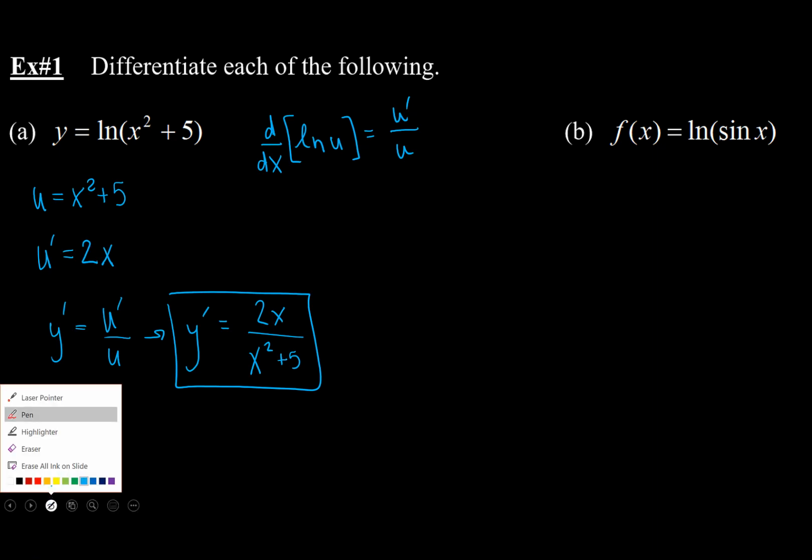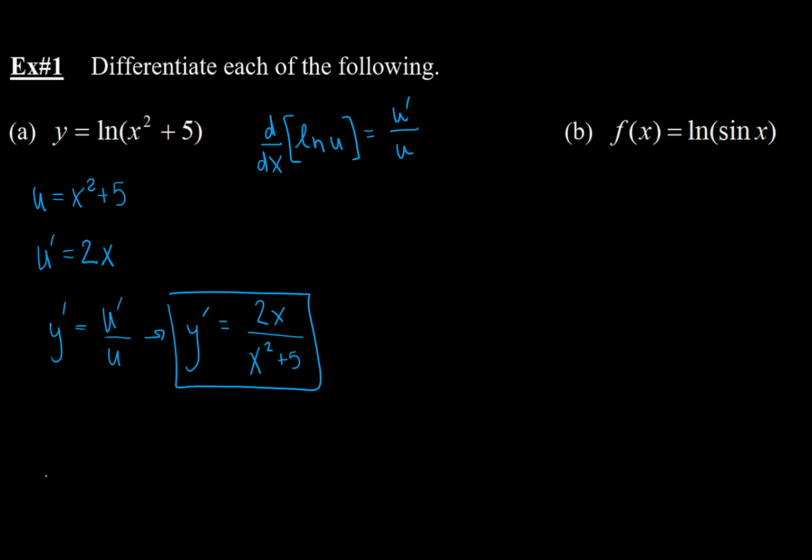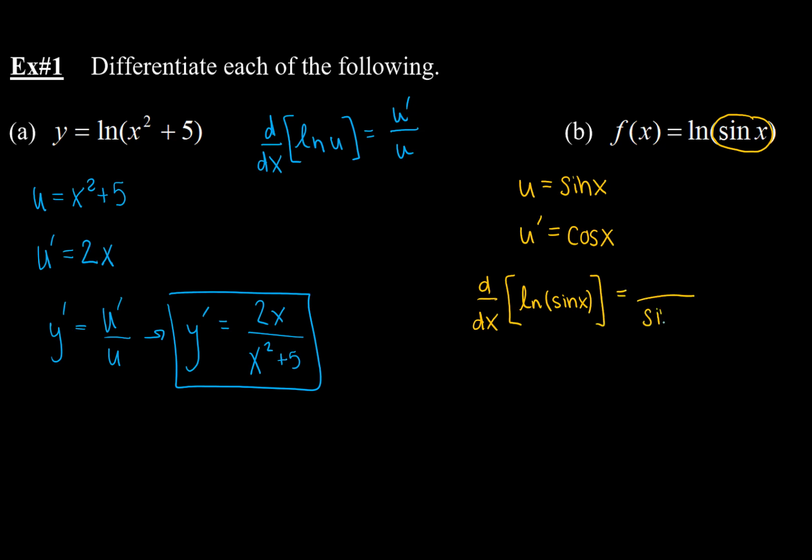Let's take a look at this next example. This one's a little bit more interesting. The argument of the logarithm is another function. So let's go ahead and look at, all right, I've got u is equal to the sine of x. So u prime is going to equal the cosine of x. So then the derivative with respect to x of this function is going to be, remember I put the argument in the denominator, and then I put the derivative of the argument in the top. But I'm not done with that because it simplifies into the cotangent function, because cosine over sine is cotangent.